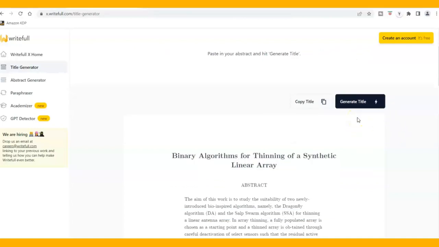So now this time it has given something, binary algorithms for thinning of a synthetic linear array. I don't like it, so again I will do generate title. Yeah, this binary algorithm. So here, no, not this one. Yeah, this seems to be a good title for me. Binary versions of bio-inspired algorithms for thinning.